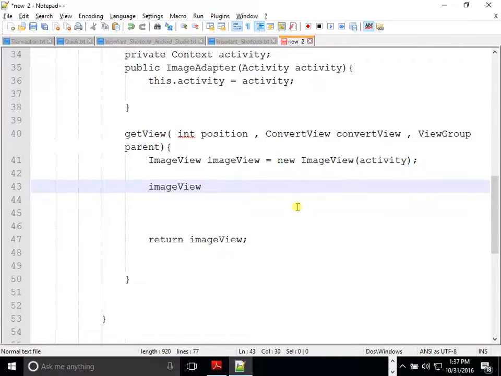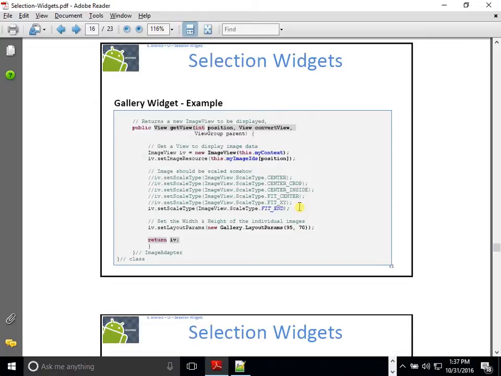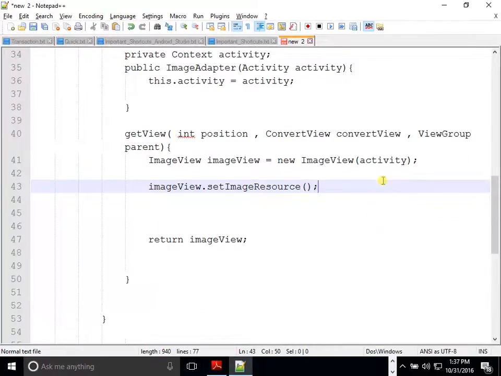Now you got the image view. How to set an image in your image view? What is the method we have? Set image resource. So we will use set image resource here. And what image do you want to set? Based on the position.